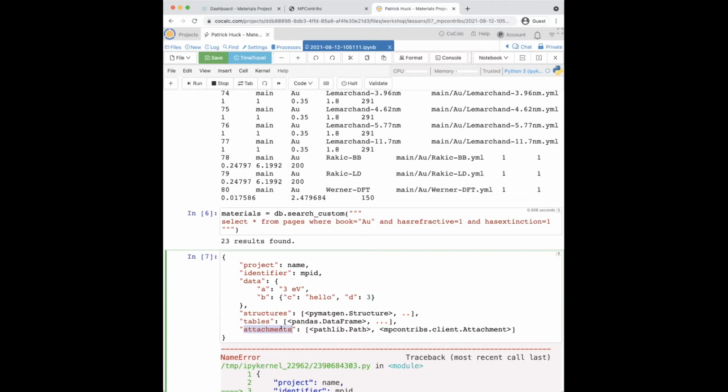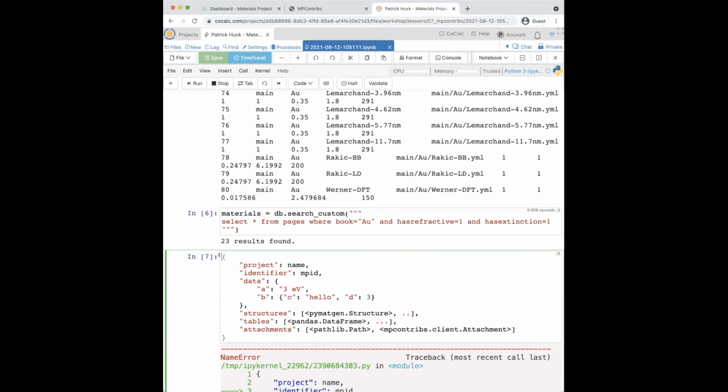But the same way you would search your emails, you can't really search through attachments in most cases. You can look for structures and tables, and you can query the data in terms of ranges and values, and if it's equal and contains and so on, but that doesn't work for attachments. It's a way to save some extra information that you either don't want in data or that wouldn't fit into that pattern.